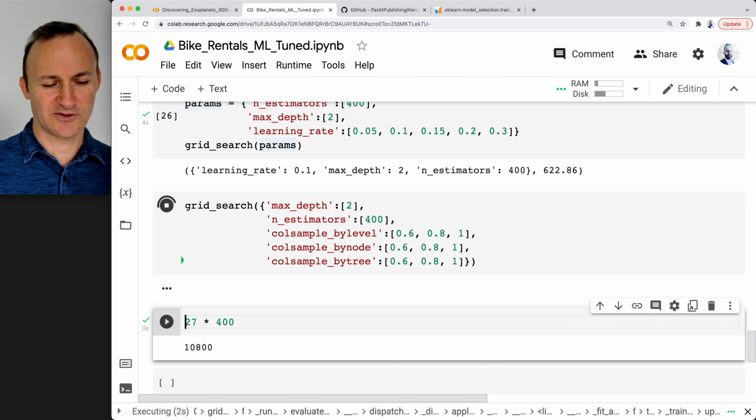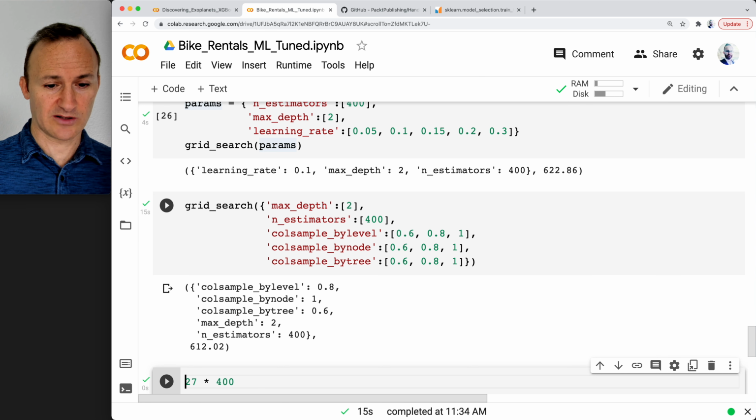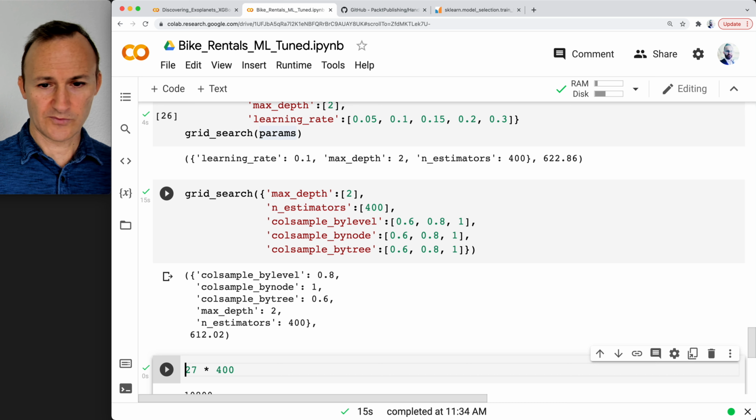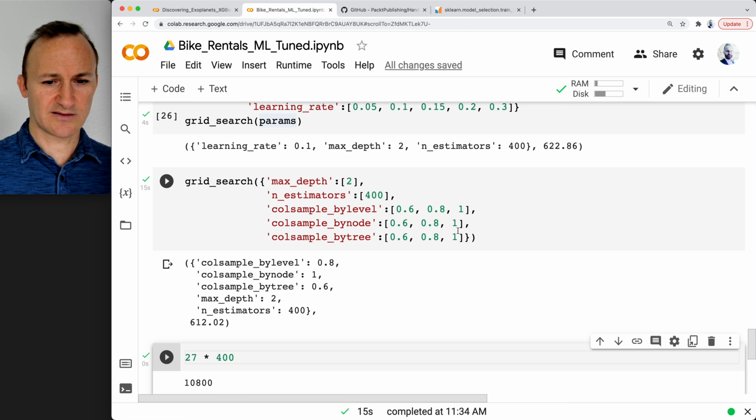Okay, so that's going to take a little time, and you really have to be cognizant of how many models you are building, because you don't want it to take too long. Now, instead of just sitting here and waiting for it, it's going to deliver some kind of result. It did it pretty quickly. And look at that. We got a better score here using the combination that you see. Cutting down on some of the columns is helping, which makes sense, I think.